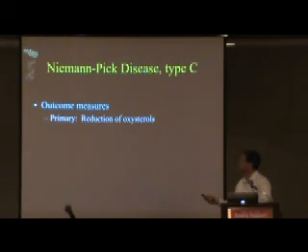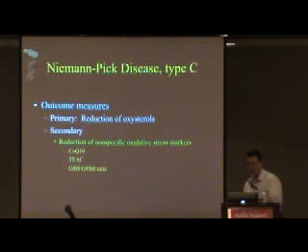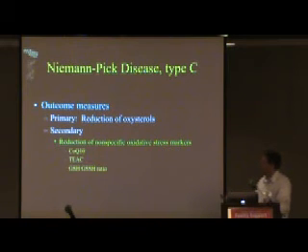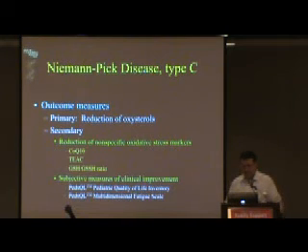Okay. Outcome measures, the primary outcome measure was reduction of oxysterols, a disease-specific indicator of oxidative stress. The secondary outcome measures were actually the non-specific markers of oxidative stress and also looking directly at glutathione. We also put in subjective measures of clinical improvement.